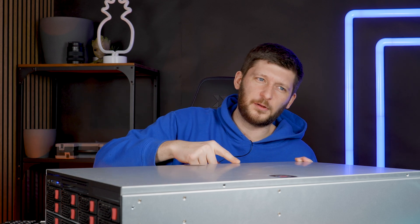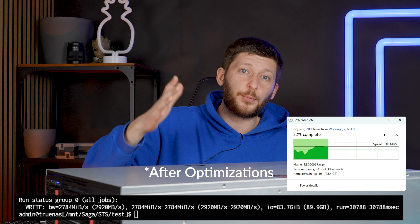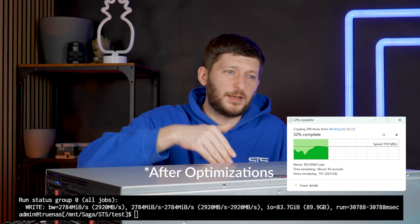As for my understanding, I should be enhancing read speeds with ZFS. One hard drive would never achieve 250 MB/s, so I'm getting more than that. But why am I writing at more than twice the speed? I think the cache drive or the RAM has something to do with it — it's caching somewhere and then slowly writing to the discs. The only way I can find out is once I copy the whole old server onto here, because I'd need to write one terabyte to fill the SSD and half a terabyte to fill the RAM.